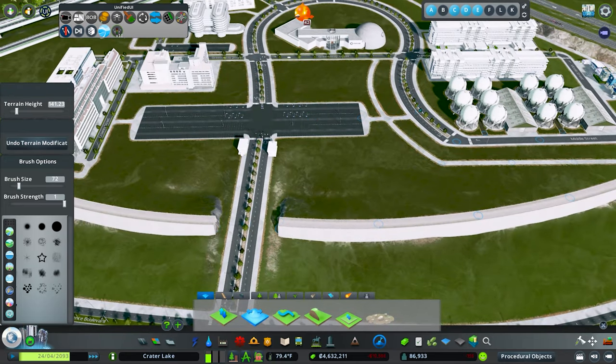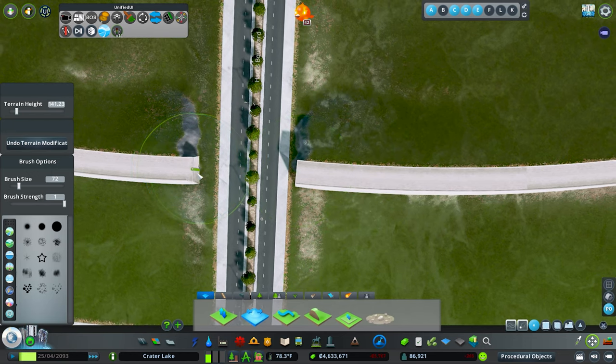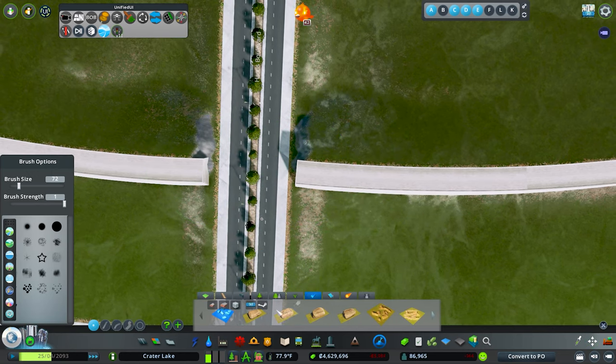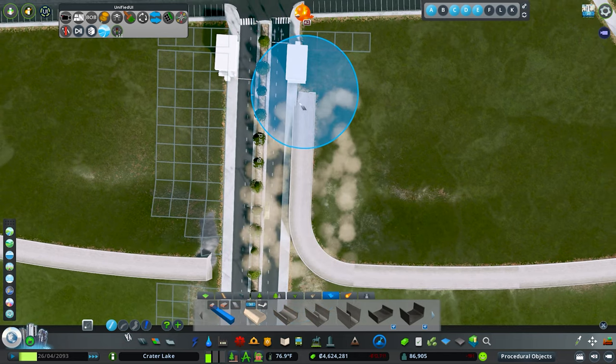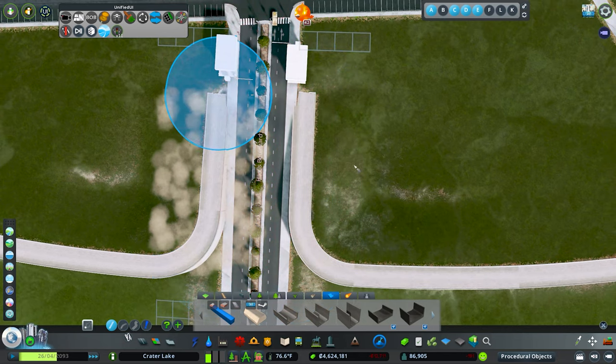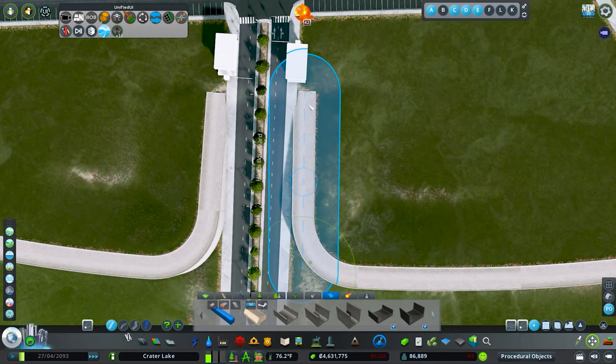Perfect. Nice. I feel like that looks great. I really like the key wall design too. I think that is fantastic. I think we'll go like this and then let's go ahead and have this curve and then end probably at our lovely security checkpoints. We'll have this go right there and then we'll have this one go there as well. Nice. Look at that, man. We're getting a lot done today.